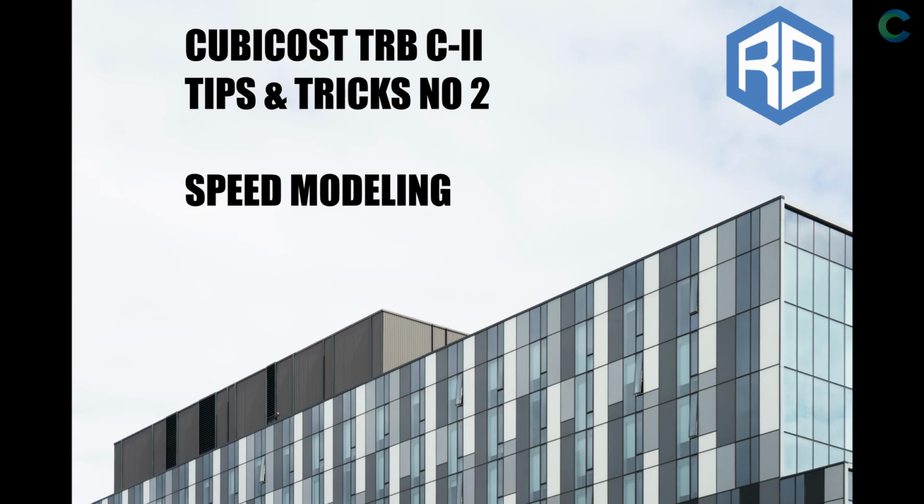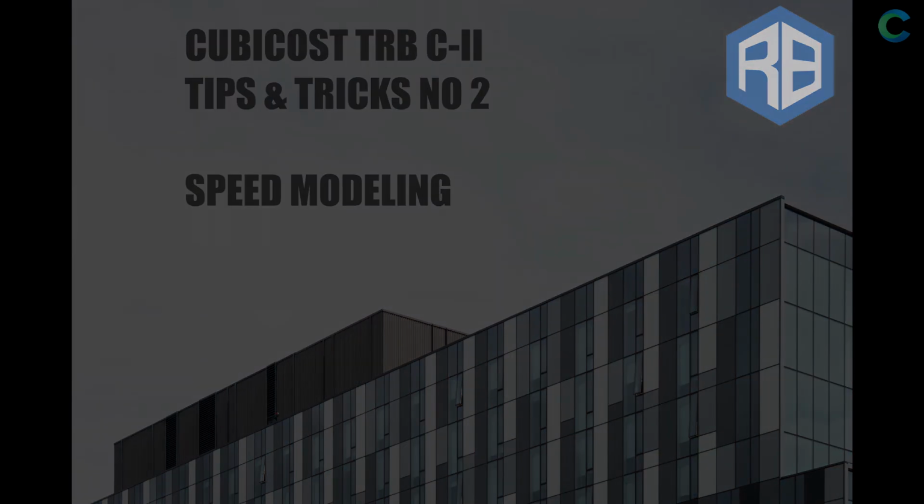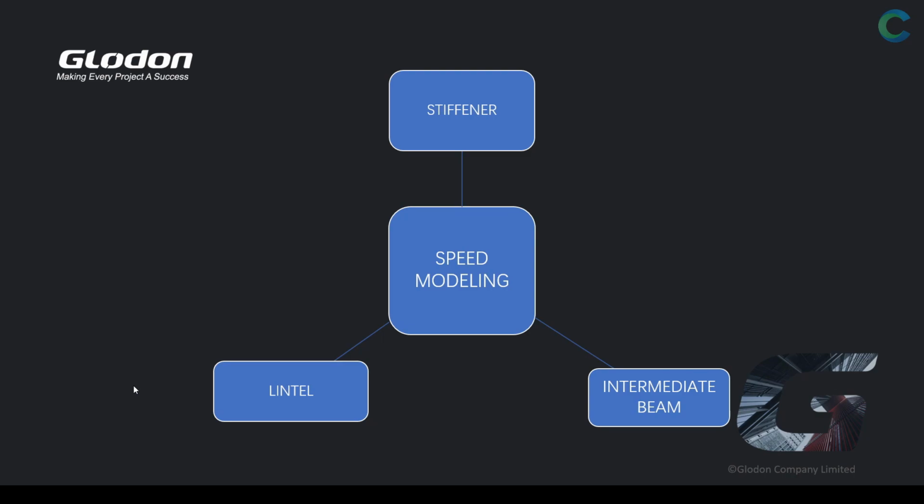In today's video, we'll be focusing on speed modeling. We have identified 3 types of element which are very time consuming if you have to point or even lay them one by one, which are stiffener, lintel, and intermediate beam. So in today's video, we'll be teaching you the tips and tricks on how you are able to lay them automatically with ease. With that said, you can increase the efficiency of your modeling. So let's proceed to the software.